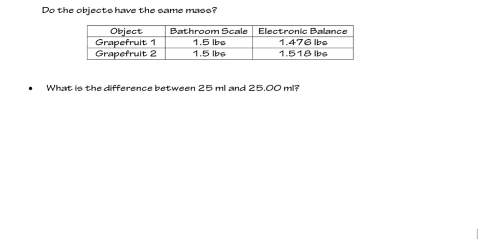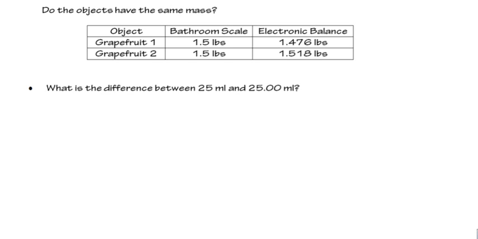Now again, with electronic balances, and again, maybe a digital thermometer, you do not need to take an estimate. There you just record whatever the thing says. Sometimes people will ask, well, how do I make an estimate on the electronic balance? And it's a great question, you really can't. So if you were using an electronic balance that measures out to 3 decimal spots, that just is what it is. The ones that we'll use in the lab usually use 2 decimal places.